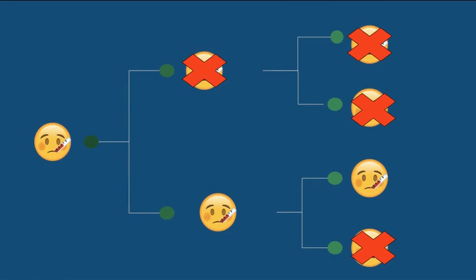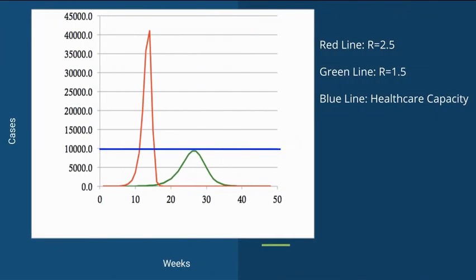This is why we social distance. As you can see here, this is what disease spread would look like with social distancing. People would not transmit to as many people, which would slow the spread of the virus. That is the point of social distancing, so that eventually the R value becomes lower.